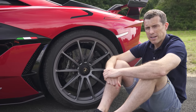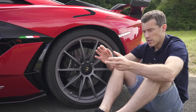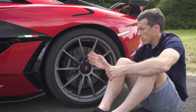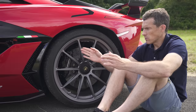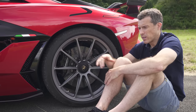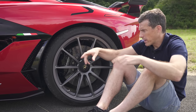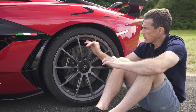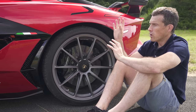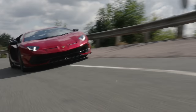This car has variable ratio steering, which is designed to make it feel responsive without being twitchy at high speeds. You also get rear wheel steering, so the rear wheels will turn in the same direction as the fronts when you're going quicker to help the car turn into a corner, whereas when you're going slowly, they turn in the opposite direction, a bit like a forklift truck, to help make it a bit more manoeuvrable. And the rear wheel steering on the SVJ is tweaked to work with the active aero to make it even more dynamic. This car has a limited slip differential on the rear axle for better corner exiting traction.